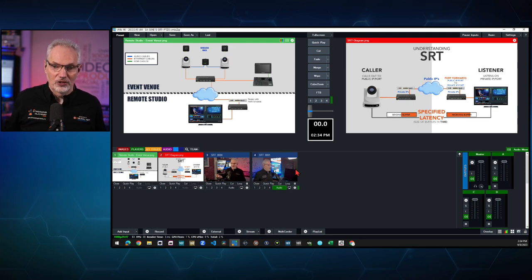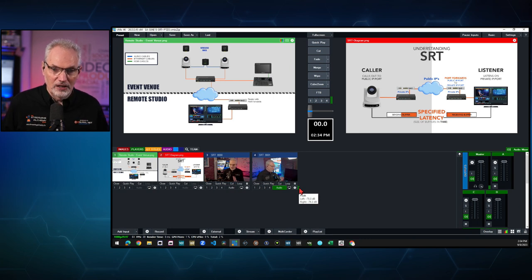The only thing you need to do is port forward on your router to make sure that signal gets here. But that's all that needs to get done. The other thing you'll notice, now I don't have any real audio coming through here, but this can actually take the audio signal as well. So whatever you have plugged into the line in on your camera will be coming through here as well, and you can route inside of vMix.